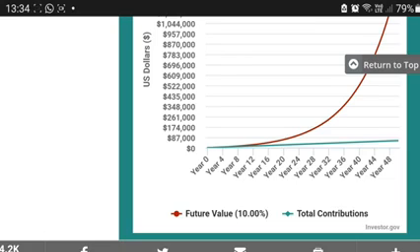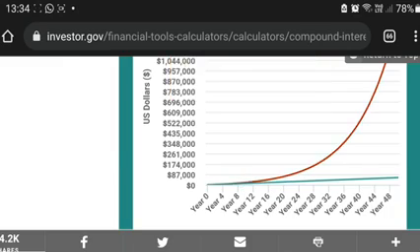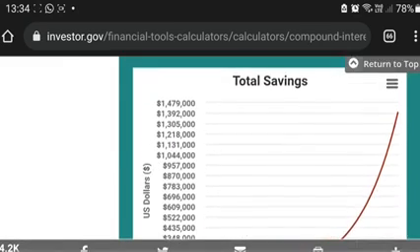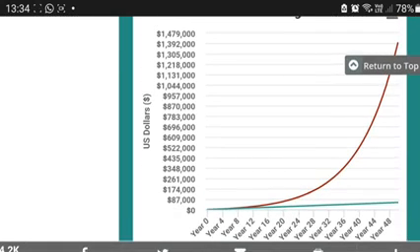In the beginning, between year 0 and year 8, there doesn't seem to be much of a difference between the two lines. The red line and the green line are merged. They're together. But then something starts to happen after year 8. They start to move apart. You can see that the green line stays flat, while the red line just grows and grows exponentially like that. Why is that? This is the power of compound interest at work.